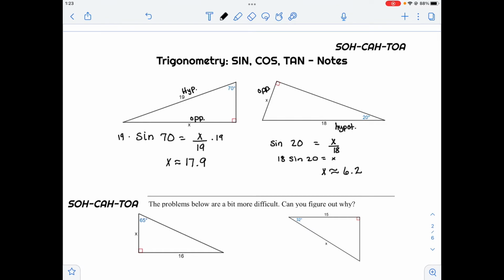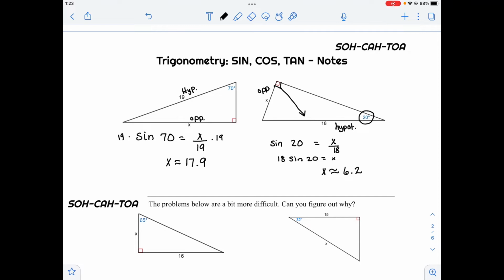So see how you did on these two? Both of these are sine. And the reason I wanted you to see these differences is a lot of times people will see this angle here, and because this side of 18 is beside it, they think it's adjacent. But remember, we're always looking for that 90-degree angle, and directly across from that is going to be your hypotenuse. Also, directly across from the largest angle is going to be your largest length, if you remember those properties from triangles.